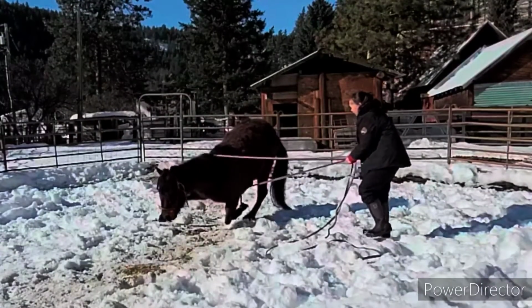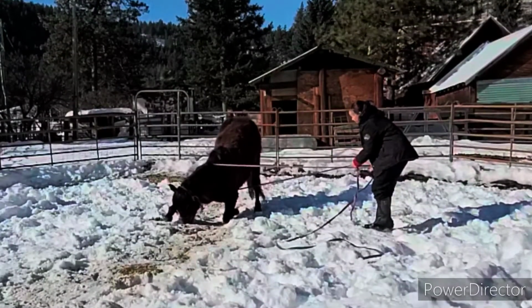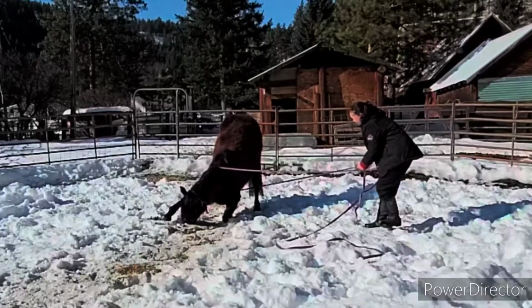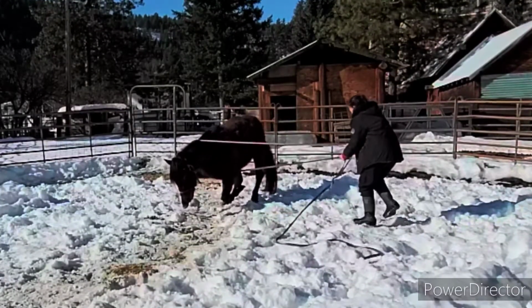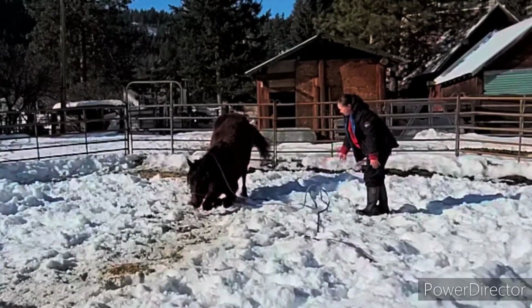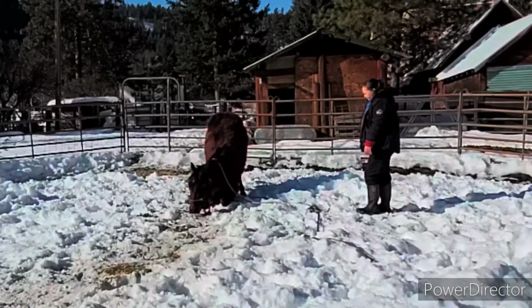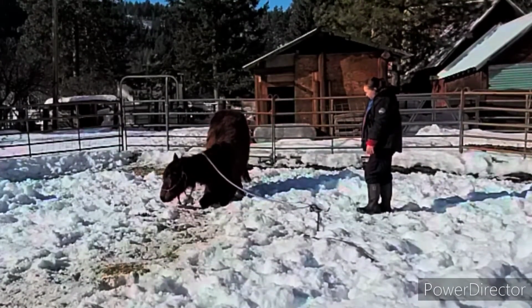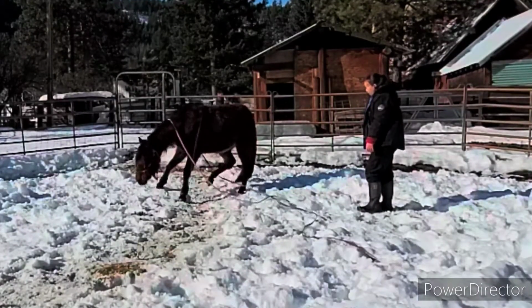Here's a really great try from her. I'm asking just a tiny bit more. Either lower your back a little bit or bring in that other leg or lay your head down. Do something a little bit more. Let's ask for a little bit more at this point. So there she gave me two front legs, and you can see I dropped the ropes. I'm not even hanging on to them anymore. She's holding herself in that position, kind of thinking about going down. She doesn't. She gets up, but she gets up quiet and calmly, and I really like that.